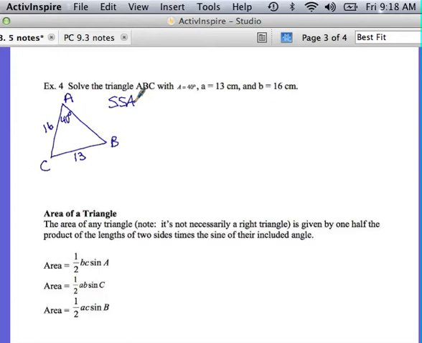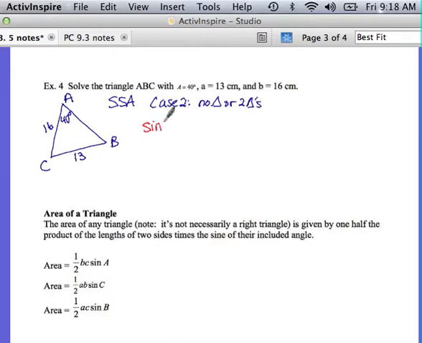And then we need to determine, is it case 1 or case 2? Well, angle B is the missing angle, and it's larger. So this is case 2, either no triangle or 2 triangles. So just like in example 3, side-side angle, the missing angle was larger, it didn't work, so it was no triangle. In this case, guess what? It's going to work, and we're going to see how you do 2 triangles.